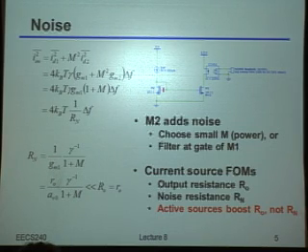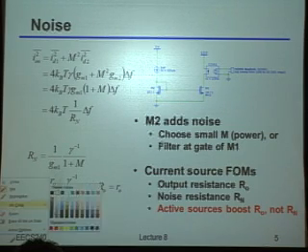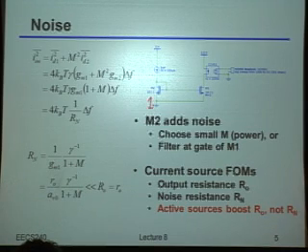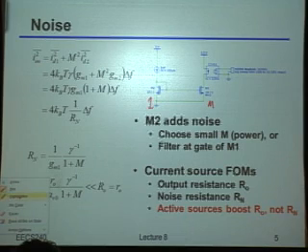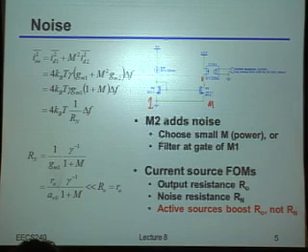right? Because typically, just as an example, if that device there is size 1, then typically we'll have that other device be size m, and typically m is greater than 1, right? Typically we multiply that current up, okay? Well, if you think about the equivalent noise model of all this, we now actually have 2 noise sources, right? We have one from the actual output device itself, which again we said was going to be 4kTγ times gm.